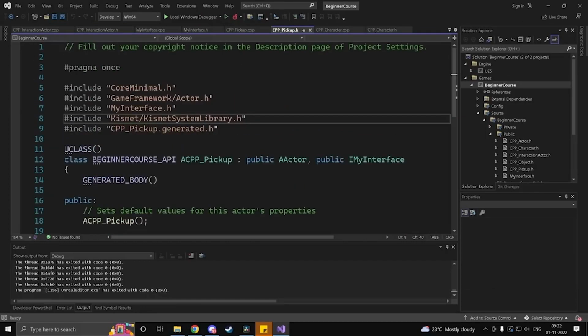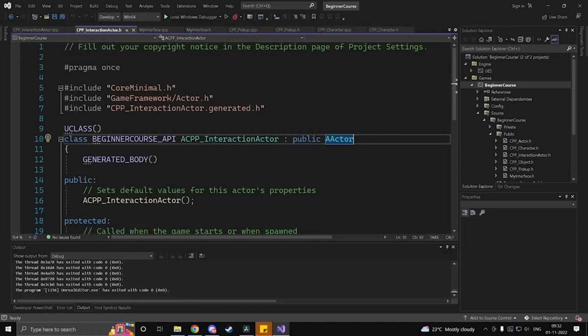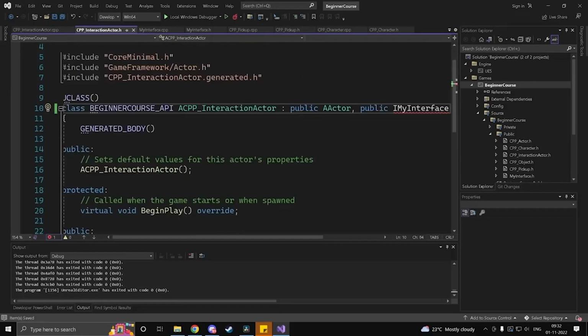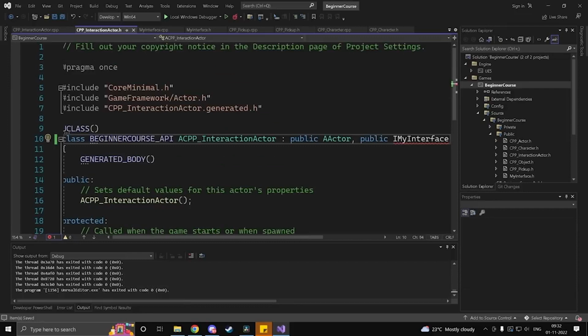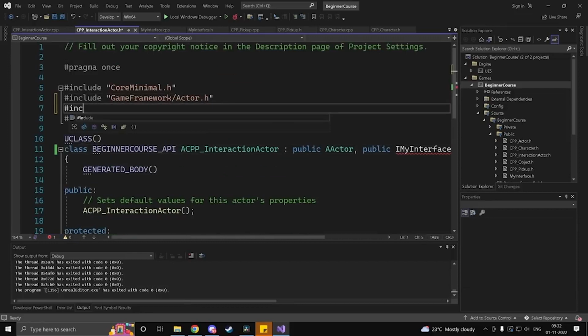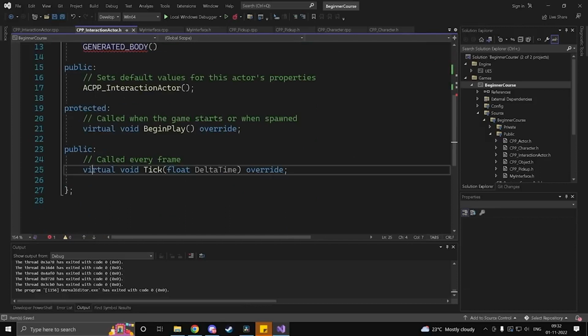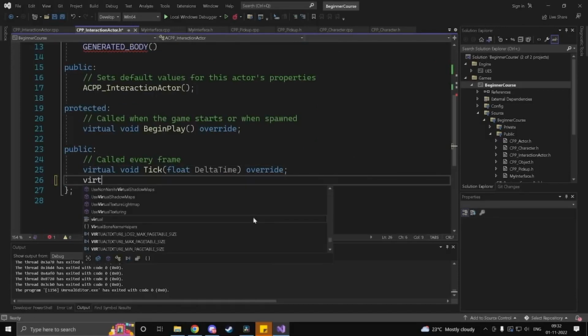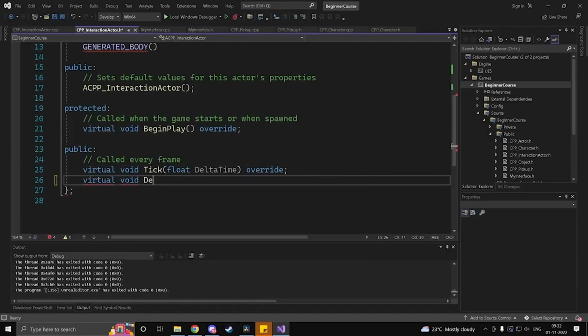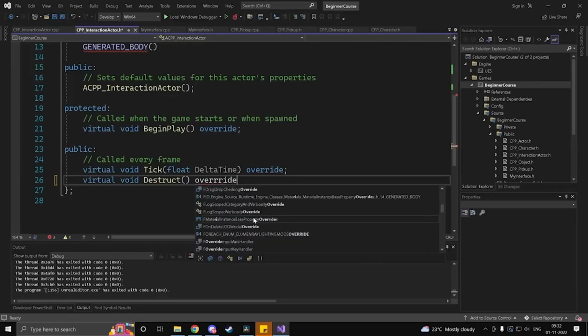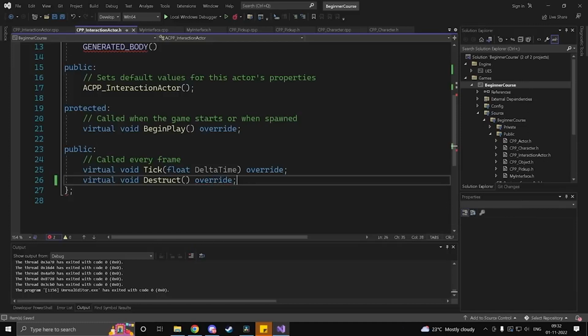So head into the header here, copy this over, head into your interaction actor, implement the interface, and again we need the header file. So we can do hash include whatever this is. So we have MyInterface.h, and then we can implement this event by using virtual void Destruct, which was our function name, and we are overriding a base class method, so override.